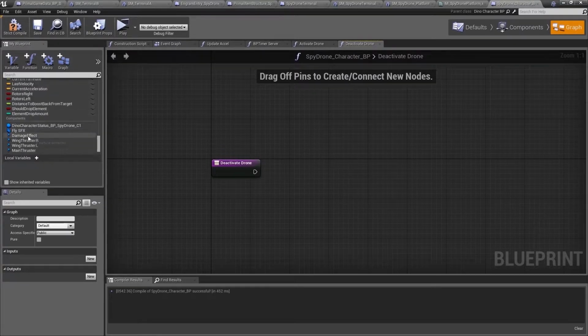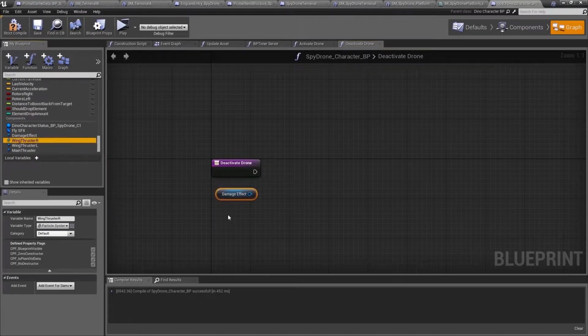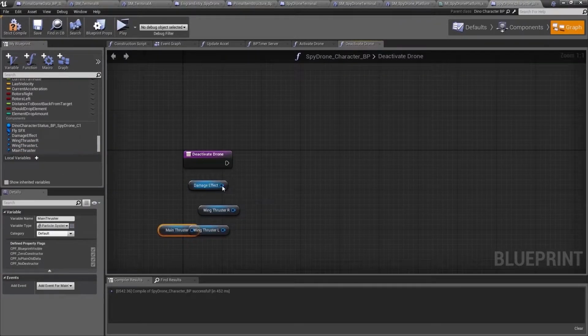First, let's deactivate all the particle systems. So get reference to all of them and call the deactivate node.